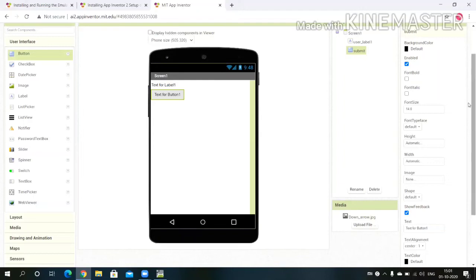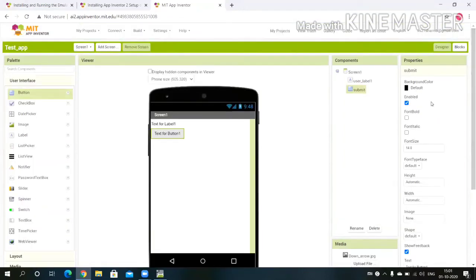Now, the next type of panel is the properties panel. The properties panel appears at the right of the MIT App Inventor window. See, inside the extreme right of the MIT App Inventor window. Which type of panel is this? It is a properties panel. This panel displays the properties of the selected component. Like if I select the particular component user label 1, then the properties of that component will be shown. All the properties of label 1.